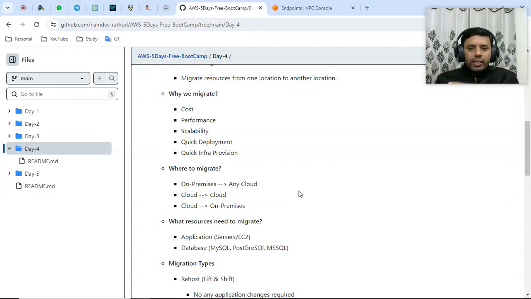It depends on the availability of the stock. But nowadays in the cloud, we don't need to give any pre-order approvals and all that stuff. We have AWS account access, and with a few clicks we can upgrade or downgrade any servers very easily, upscale or downscale. That is the reason we can select migration. Then quick infra provisioning: we don't need to give any PO to purchase resources like CPU or memory. Within a few clicks we can easily create the infrastructure on the AWS account. So these are the factors when we consider migration.